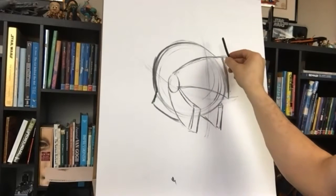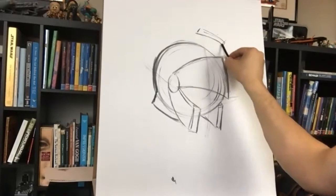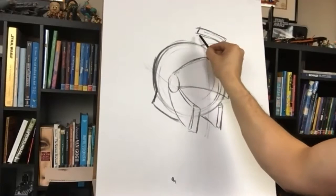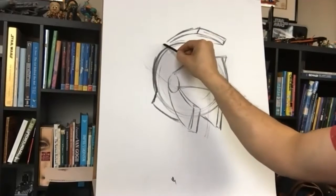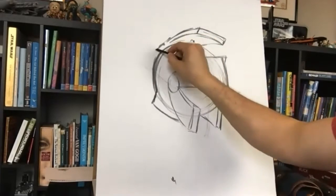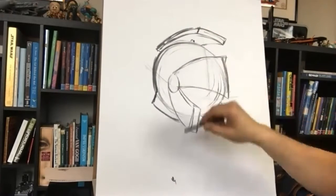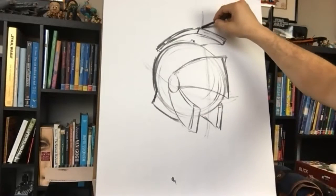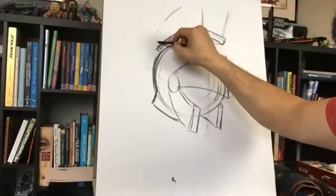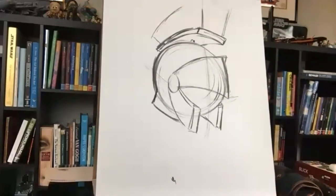All right, and then we're going to go for his brush. So his brush, got a rectangle up at the top, and then his brush kind of goes back like so. Probably a little bit bigger than that. There we go. And then we're going to go up to the top where I've got the top of his brush. Right, so I'm creating a 3-dimensional shape, like so, where the top of his brush is.